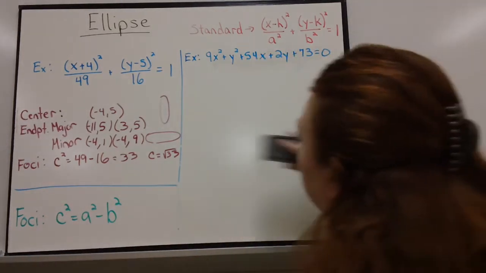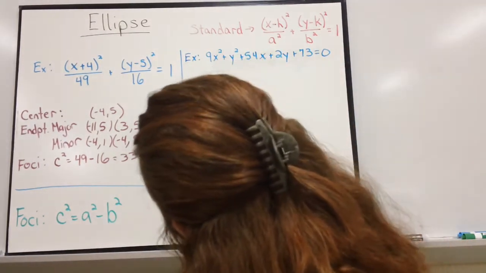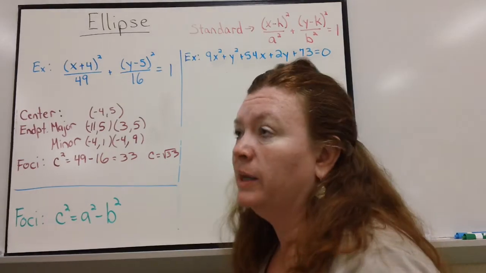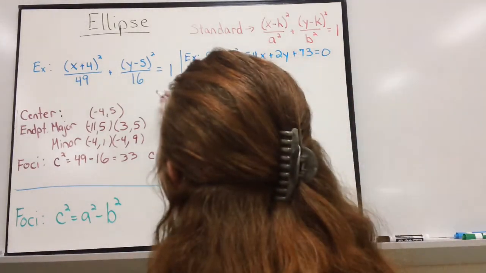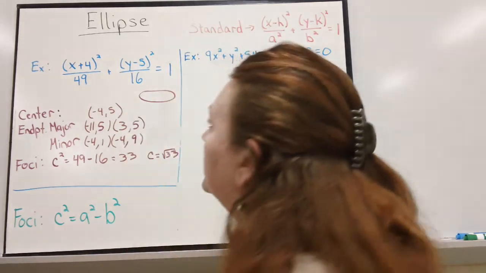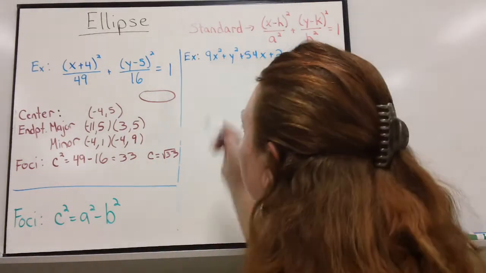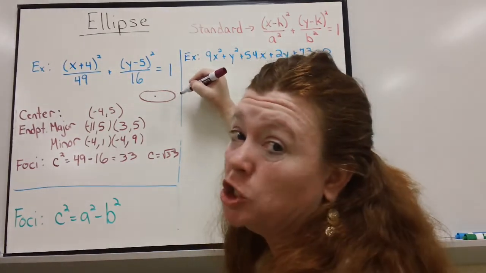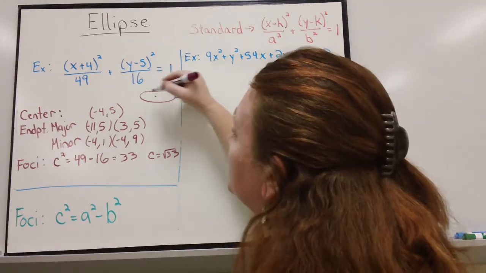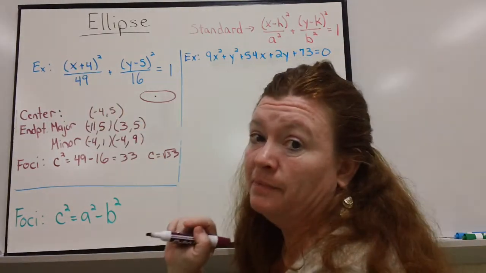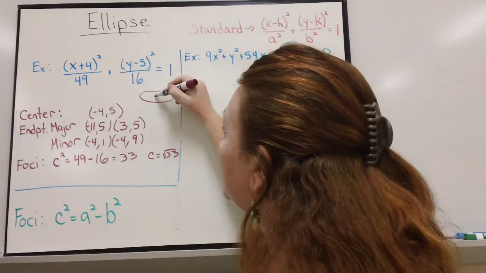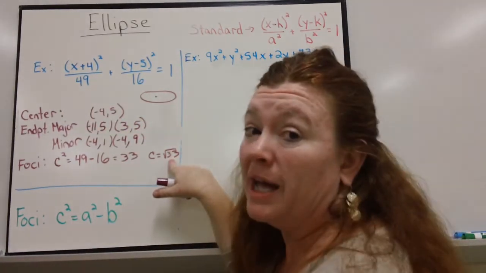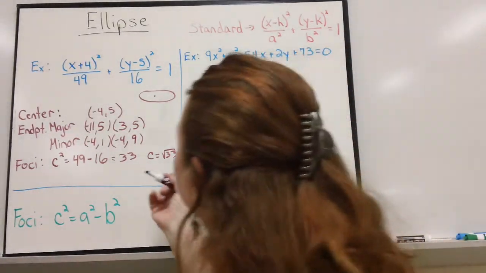Just for the sake of cleaning this up a little bit, there we go. I have to move the square root of 33. Well, which way? I'm going to go back and draw the ellipse because I know that it is shaped sort of like this. I have to move to get to the foci along the major axis. The major axis is along the x-coordinate. So what I'm going to do is, to get to the endpoints, I added and subtracted 7. But to get to the foci, I'm going to add and subtract the square root of 33.